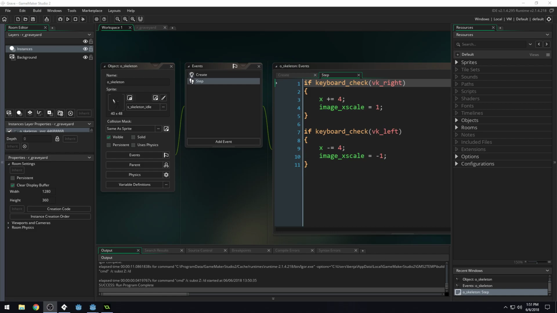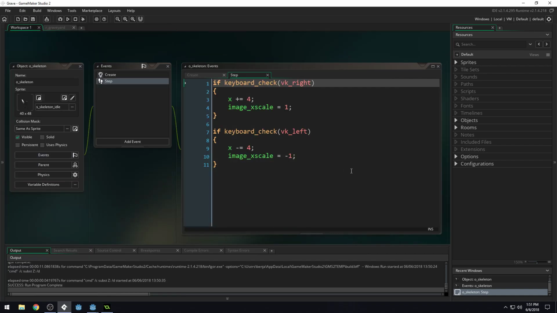My name is Benjamin, and welcome to my 2D hack and slash course. This is going to be lesson 3, and in this video, we're going to be animating the character as they move, and we're going to start introducing some kind of wall objects as well, some solid objects that the character can't move through. So let's get started.